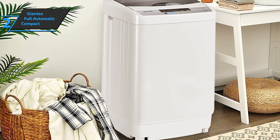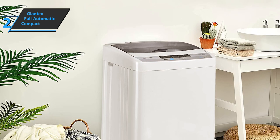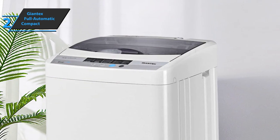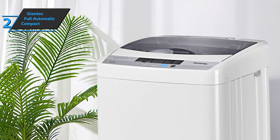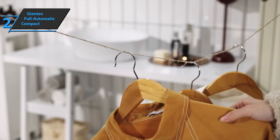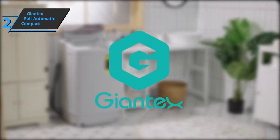To ensure the portable washing machine does not move when in use, it's equipped with an adjustable foot for greater stability. On the back, you'll find a stand for storing the supplied connection hose. This machine is also equipped with a filter that you can easily remove. Note that, as with all portable washing machines, you'll have to hang your laundry if you want it to be completely dry. This is a quality product, and all we can do is recommend it.